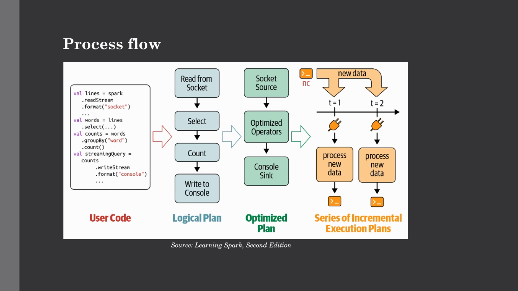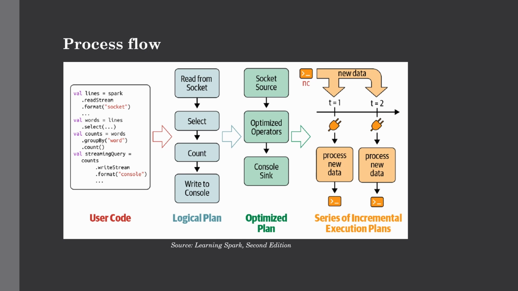Once you terminate the query, the streaming query is stopped and it will no longer listen to new incoming data. There could also be other reasons for the end of that loop, such as a failure in the query, either a processing error or a failure in the cluster. It also ends if the query is explicitly stopped using the stop function of the streaming query. It also stops if we set the trigger to once, so the query will stop on its own after executing a single micro batch containing all the available data. So this was all about how our job gets executed on the Spark cluster.